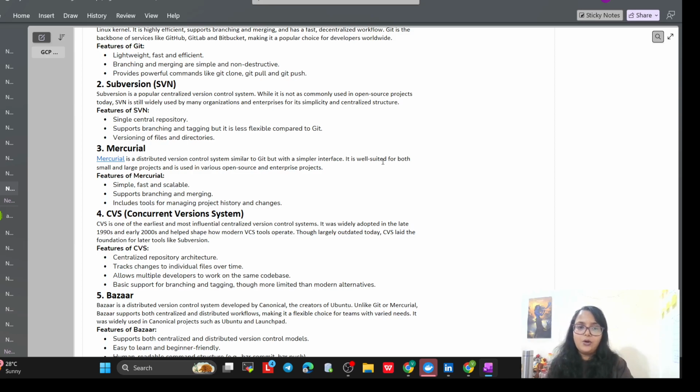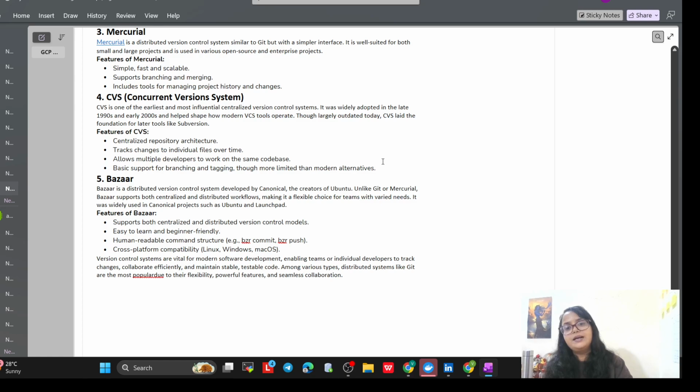Though largely outdated today, CVS laid the foundation for later tools like Subversion. Some features of CVS: a centralized repository architecture, tracking changes to individual files over time, allowing multiple developers to work on the same code base, and basic support for branching and tagging, though more limited than modern alternatives.